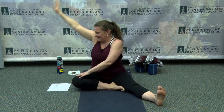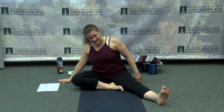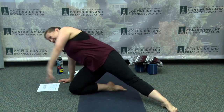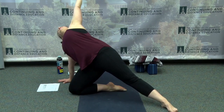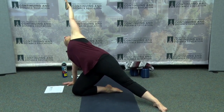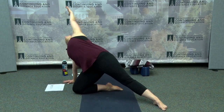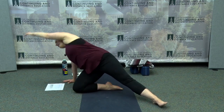All right, inhale to come back up. We're going to take the left hand and plant it on the floor. You're going to shift your weight into the front shin and inhale to reach your right fingertips up overhead. So my right leg is straight, my right foot is grounded, and my right hand is lifted. I'm on my left shin and my left hand is planted. Really reach through the fingertips, reach through the planted foot. We're trying to open up through the hip. Exhale to release that. And then we'll switch sides.